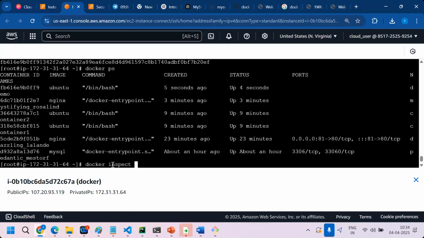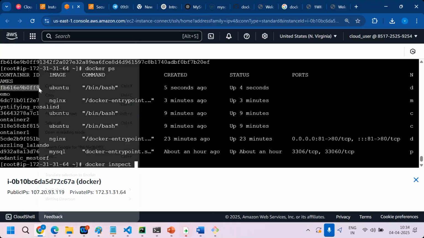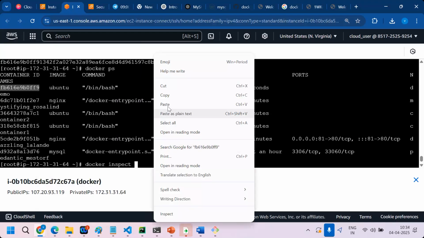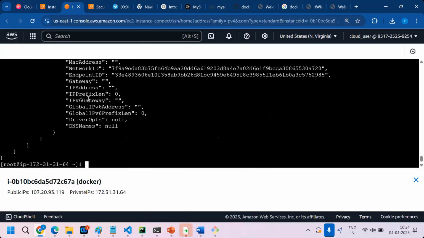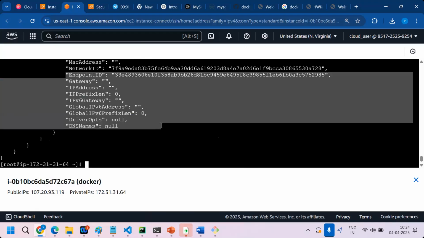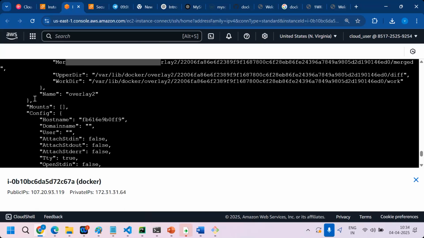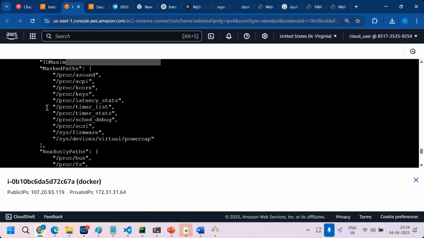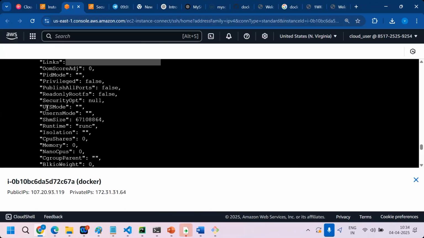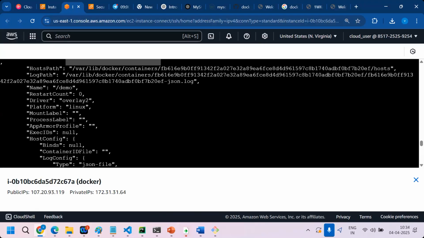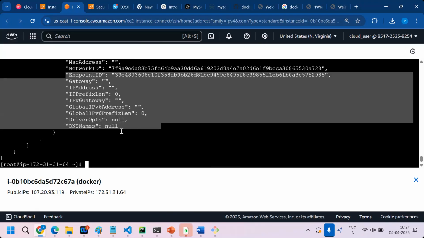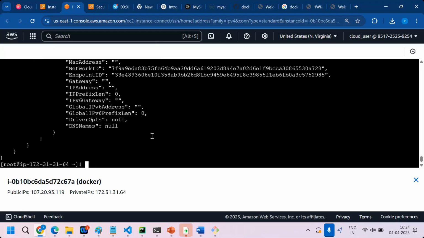But docker inspect: no network, not even the host network. If you can see, no host network also. The reason why? This is a none network, a completely isolated container.